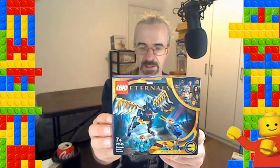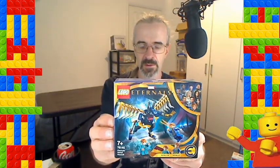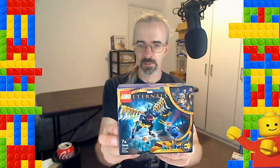Back in Tesco's we picked up the Eternals set — set 76145. I've seen this set so many times and kept passing it by because there were so many of them. Apparently it does part out pretty well, so that could be a part-out option. It is the Eternals Aerial Assault, comes with Sprite and Ikaris — some good minifigures there.